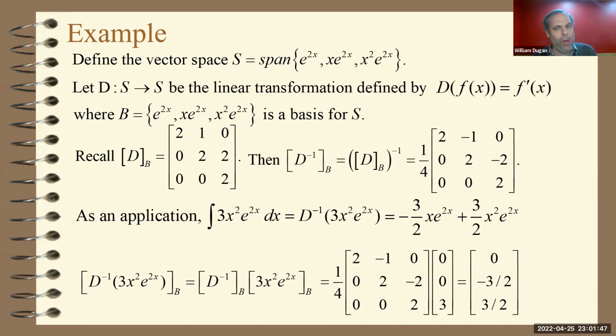Now there is something a little wrong. What's wrong is there should be a plus C at the end, and the plus C is lost because for the derivative operator limited to this span, I never take derivatives of constants. They don't exist in that span. So I never have to worry about the derivative of all constants being 0. In fact, if I look at the derivative operator in general, it's not invertible because the kernel is always more than the 0 vector. It also involves all constants. So unfortunately, I can't do this in general, but I can in this one case.